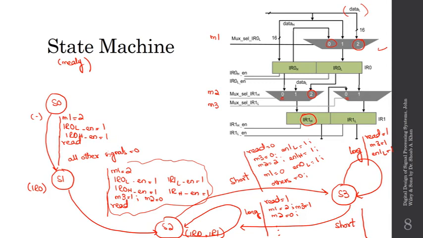Because IR1 has already been updated, we need to update IR1H by the instruction and IR0L by the instruction as well. So in order to do that, the M2 will be equal to 1 because we need to save the lower part of the instruction into this register, so we set the value as 1. As far as M1 is concerned, we need to save the higher part of the instruction into this register. For that we need to set the value of mux as 1 as well. The same goes for the enable signals. Both the enable signals will be set to 1. The remaining enable signal of IR0H will be set to 0.